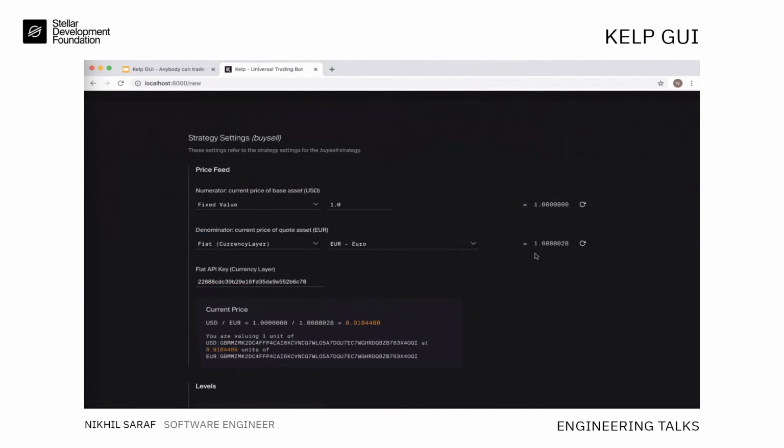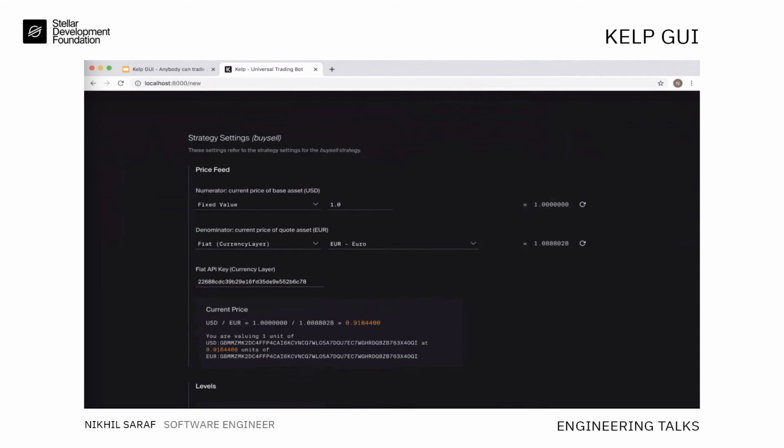It's always good to do a sanity check on the prices that you get over here, because these are the prices that the bot is going to see when it's running on a continuous basis. 1.088 as a price for the euro makes sense because a euro is worth more than $1. Now, one thing to note about these price feeds is that this price that you see out here is not the price that is hard-coded into the bot. The bot is going to run the same query at every time interval that it runs, which we previously set to 6 seconds. So it's going to get a price that moves with the market as you have set for this price feed. So this is a very active and dynamic price feed.